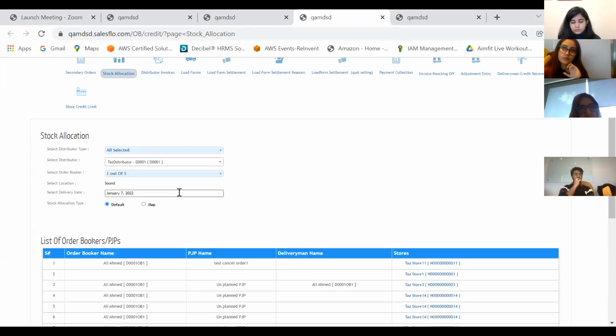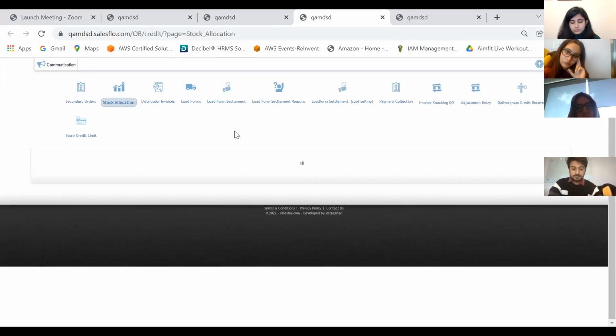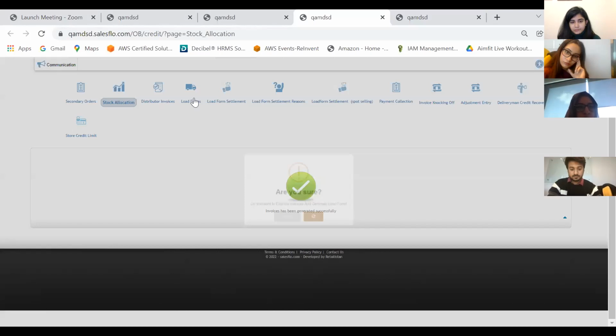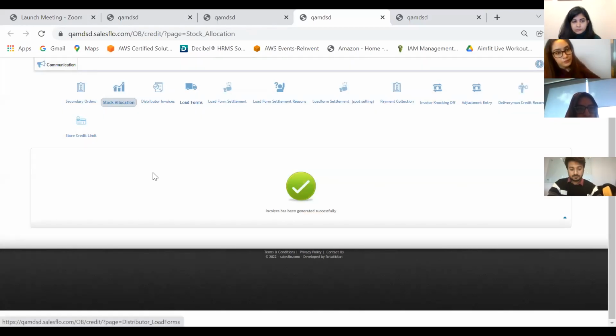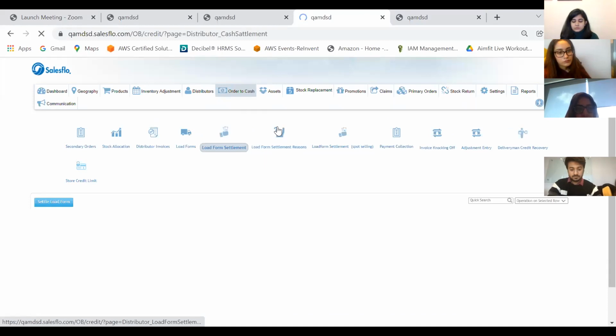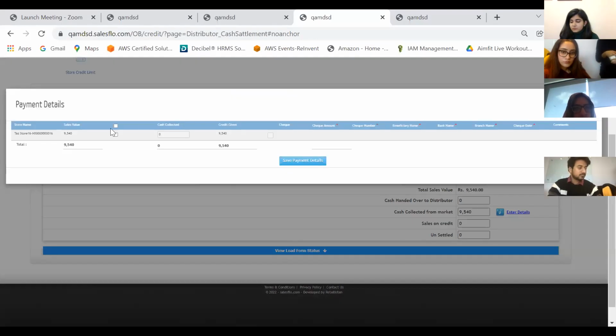Okay. So load form number 14. If I go inside that load form, if you see here, since only the check policy is applicable on that store, check is disabled for the particular store this time.